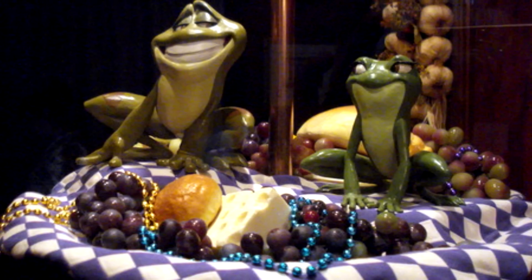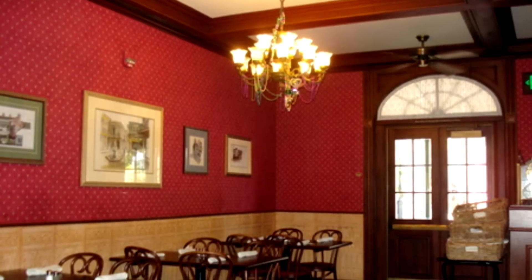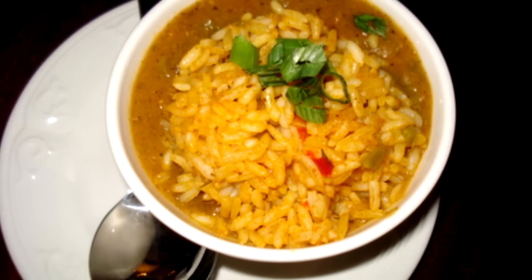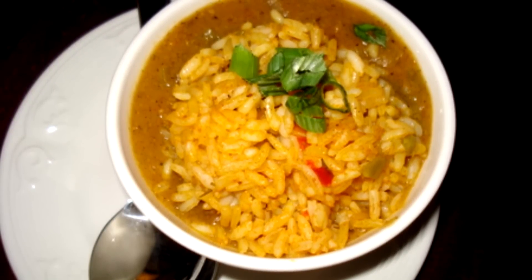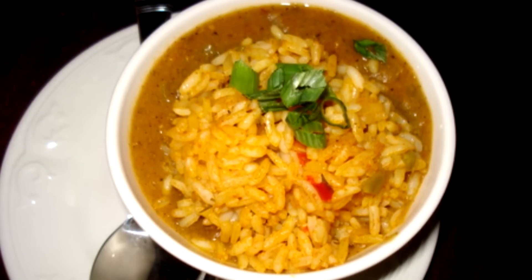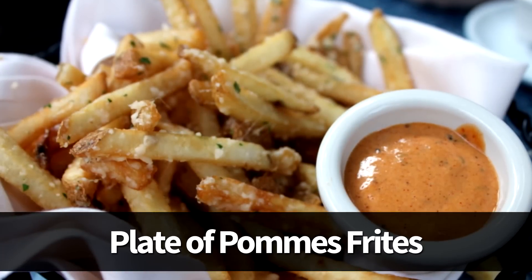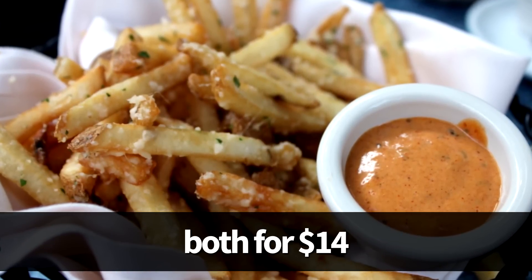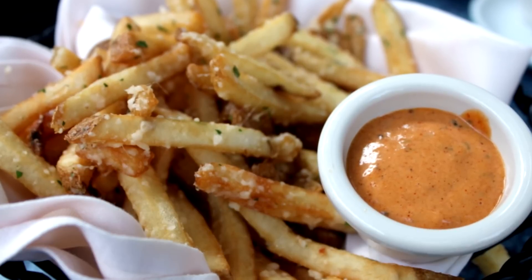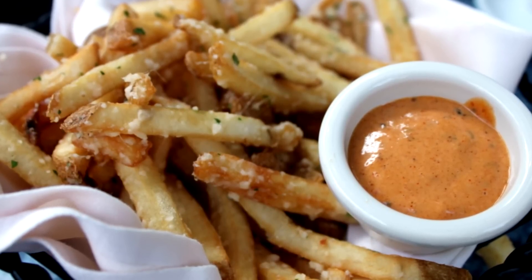Now let's head over to Cafe Orleans. I can't talk about Disneyland without talking about Cafe Orleans because it has the best food on the planet in the whole wide world. Here you can get some of my favorite meal items. You can't get my whole favorite meal for under 20 bucks but you can get parts of it, and that's probably enough to fill you up anyway. Try a cup of gumbo and a plate of the pom frites — a very filling meal — and you can get both for $14. Or try the French onion soup and pom frites for $17, and don't forget to get two sides of remoulade on those pom frites. Seriously, you need them both.